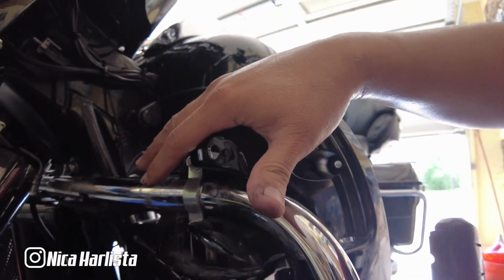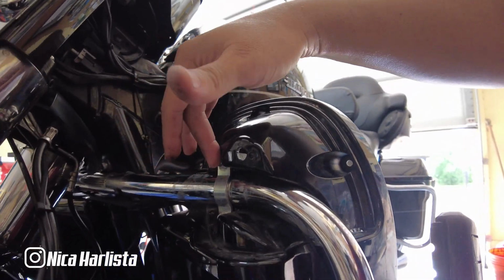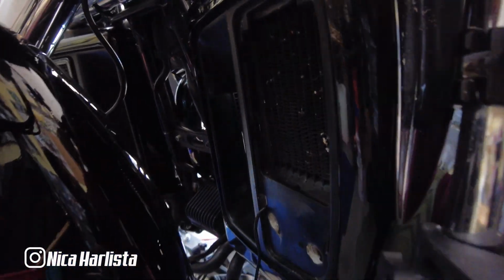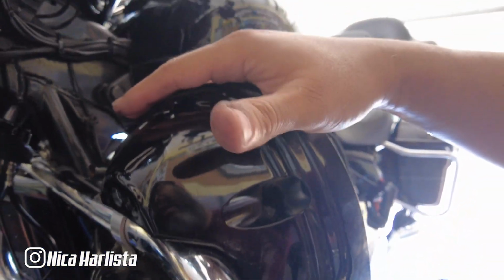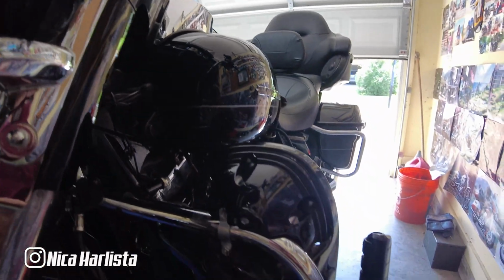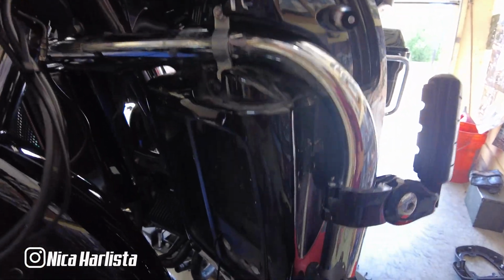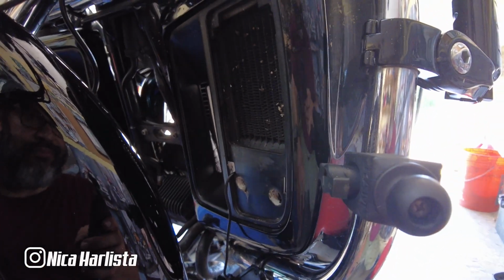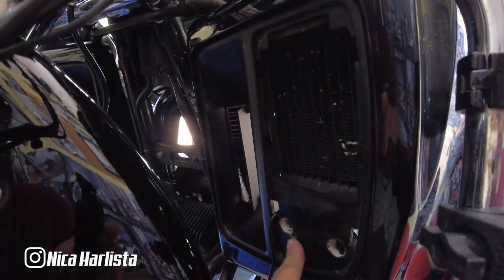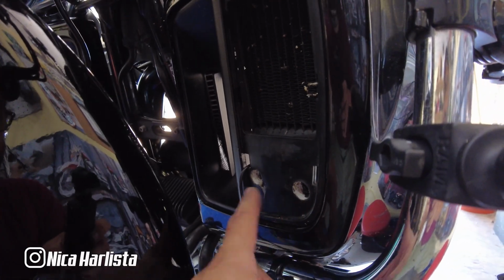That's the only reason I ended up taking this. But the bottom part here, there's no need to. The only thing, this is your left side. The only thing I run into a problem, but I knew I had that problem because I messed up that thing back in 2017. I over torqued the screw, so I knew I was gonna run into this problem.